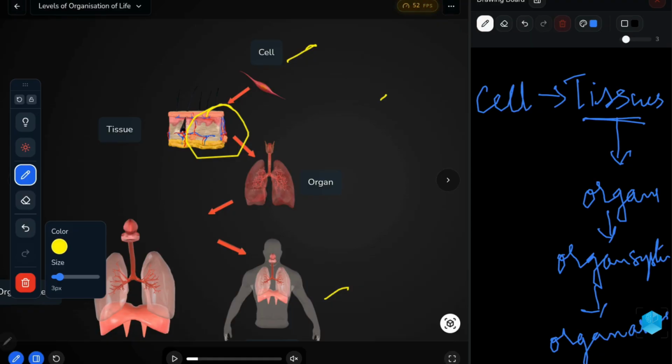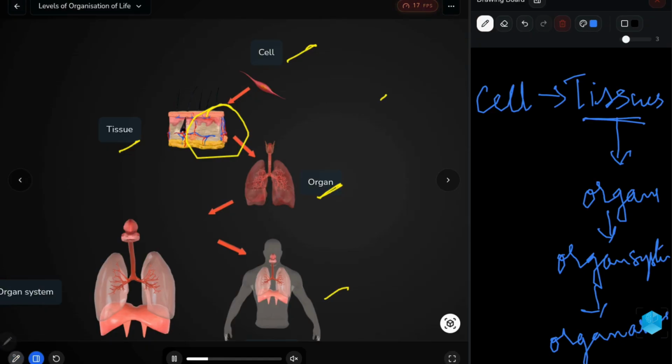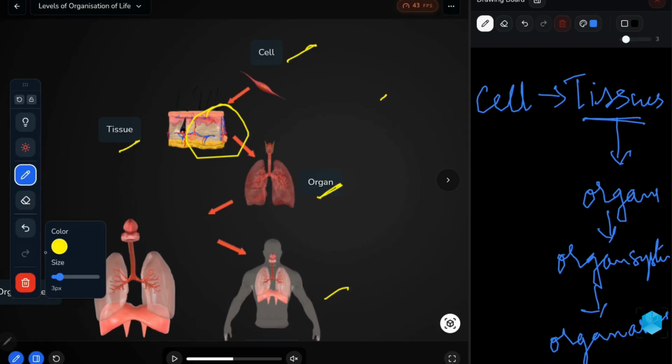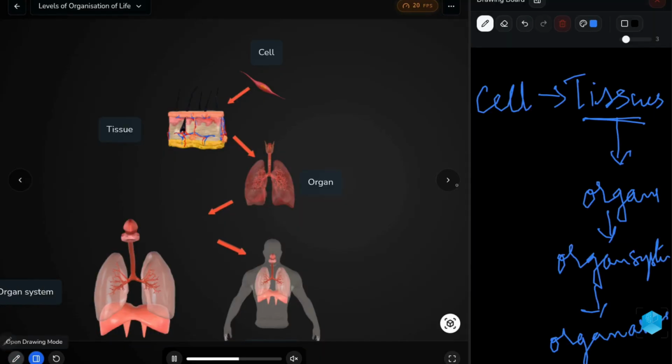Cell divides and forms a group of cells called as tissues. In tissues, differentiation, division of labor occurs, and they form different organs like lungs, kidneys, heart. Then all the organs make up an organism. So this is about how an organism is formed from a single cell. Then next we are going to study the next part of the cell.